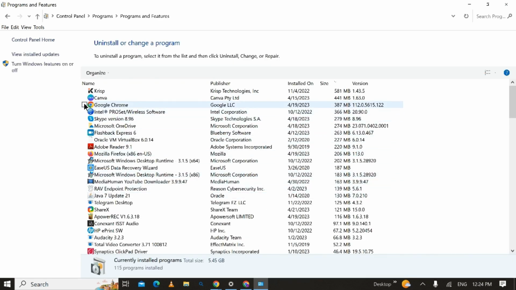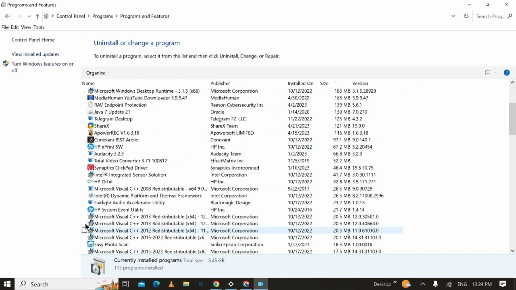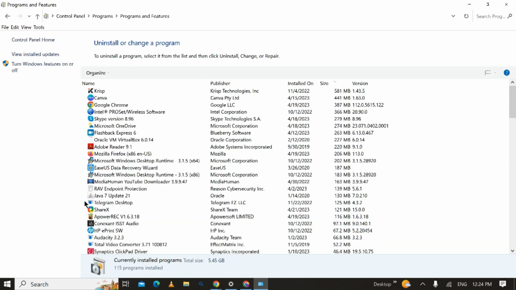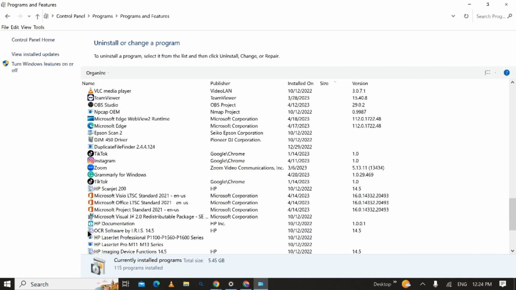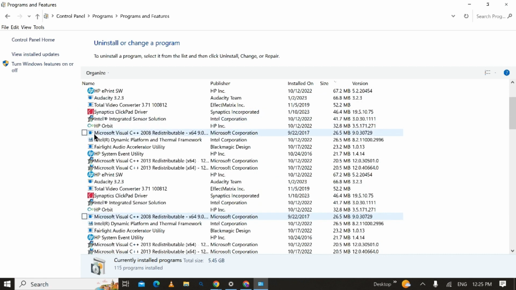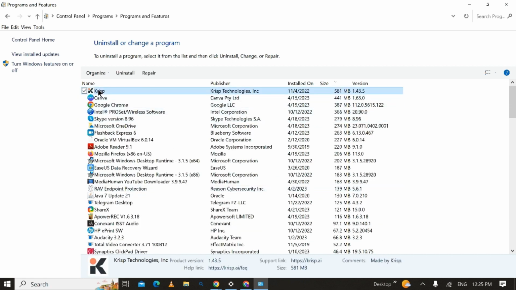And then, under the softwares that you have here, there are some which you don't use anymore. So for example, let's say I don't use the Flashback Express or the Crisp. This is one that turns off the background sounds in my computer. Or let's say you want to switch off one of your TikTok accounts, if you have 2 accounts, you just come and click on it. So let's say I don't want to use Crisp anymore. Just click on it, then click on uninstall.